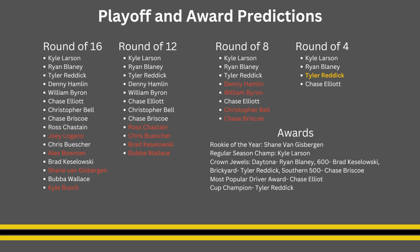The Southern 500, Chase Briscoe won it last year, Stewart-Haas Racing off with a win in a crown jewel race, no less. He finished second in the first race, finished first. He's always done well at Darlington, going back to his rookie year, even with the struggles he has had with Stewart-Haas Racing. It always seems like they bought a good car. Stewart-Haas Racing doesn't exist anymore. Don't think it matters. I think JGR is always one of the faster teams at Darlington. Toyota's seen to do well at Darlington for the most part, and I think Chase Briscoe loves that track, and I think he wins it again this year, except this year he makes the playoffs, and that's a first-round playoff race, getting him into the round of 12.